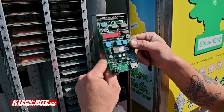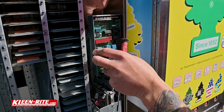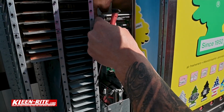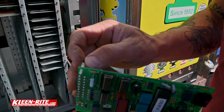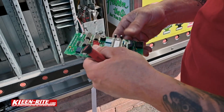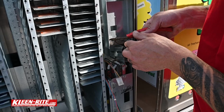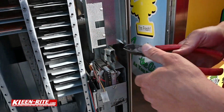Now, there are plugs on the back. You can reach back here and unplug those. And it's just these white plastic standoffs that are holding that in there. So the board's bad, I'm not really too worried about it. I'm just gonna yank it off. So we need to get these old posts out. I'm just taking a pair of side cutters, cutting that off and pushing that back through.